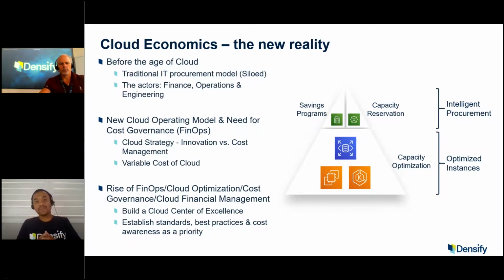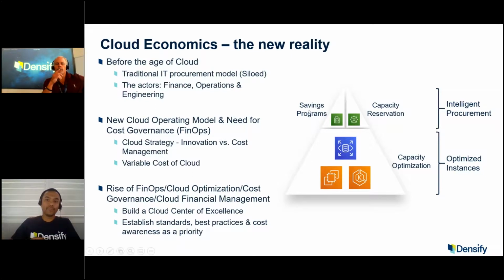But with the cloud, that model started changing, and the dynamics started changing. In the cloud, all the resources are available to you as a different consumption model. You go ahead and consume them. And so you start thinking about concepts like high availability, fault tolerance, and elasticity, and you realize that the cloud is a variable cost. It's no longer a fixed cost like in the age of the data center, but variable in nature. And so, as we see in this pyramid that I show you here, we're educating customers that there's a cost pyramid out there in the cloud.